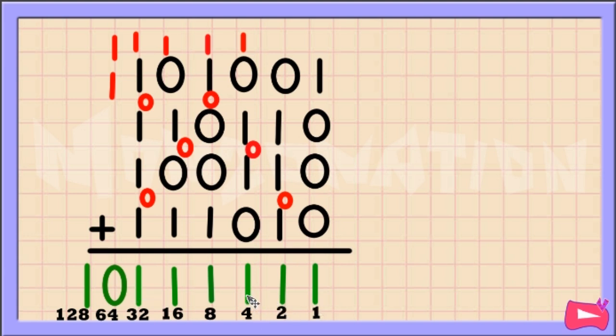In this row, let's add all the numbers that has 1 and ignore the 0. So, let's add all the ones in this row. 128 plus 32 plus 16 plus 8 plus 7 equals 191.